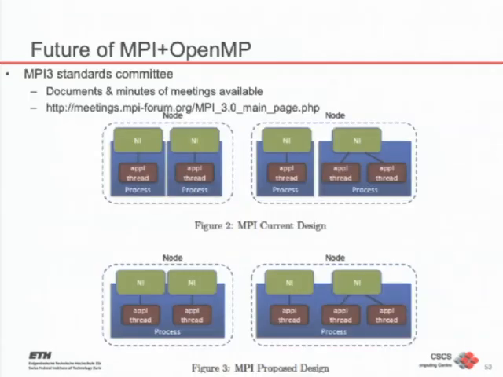Just to mention as well the future of MPI and OpenMP as we go forward, to take account of the threaded model. This is the current design. Even if you have two application threads sharing a process, they would share the same MPI interface, but a separate process on the same node wouldn't. In the future, they're now trying to find ways so that there can be a lot more sharing on a node of memory, so memory allocation that both processes can see, to speed things up.